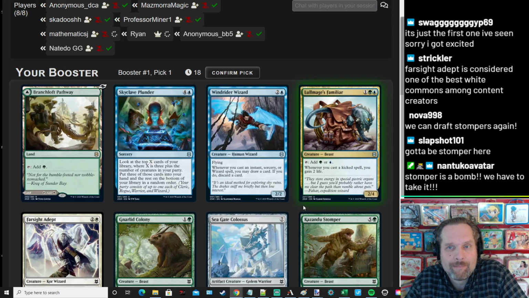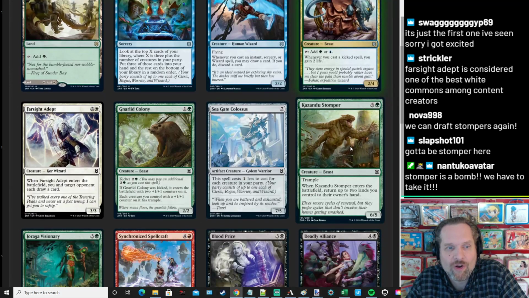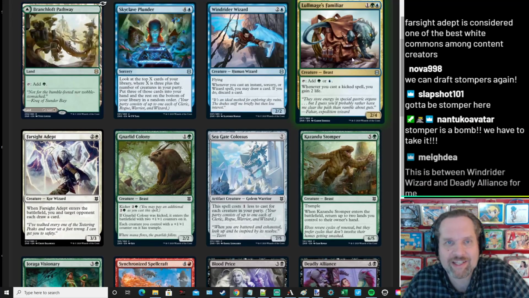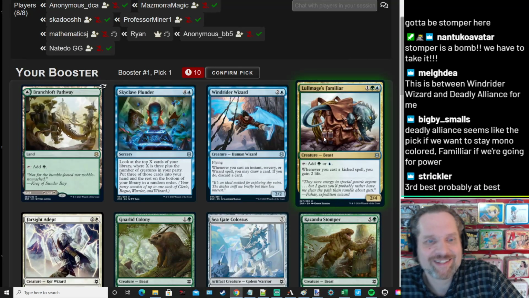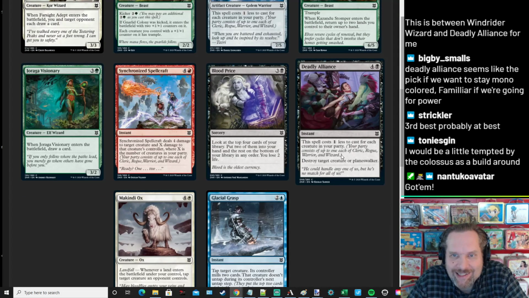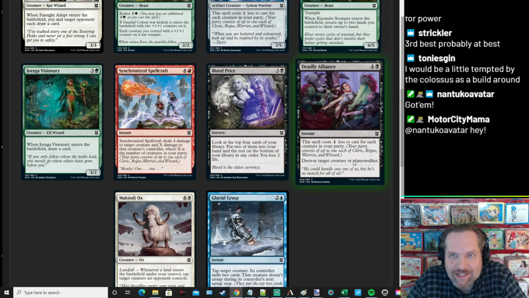Stomper is a bomb. I don't know what stomp. Oh, we already have 6 of them in our collection. We don't have to take it. 11 seconds. Colony seems pretty good. Blood Price. Deadly Alliance. Let's take the Deadly Alliance.